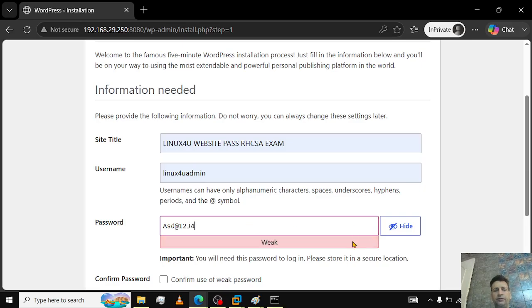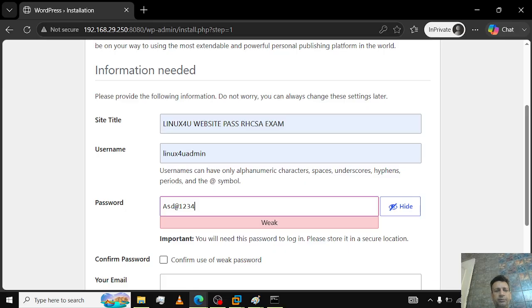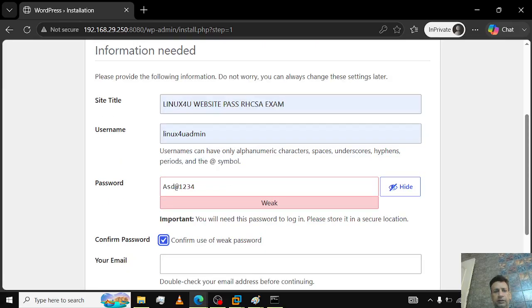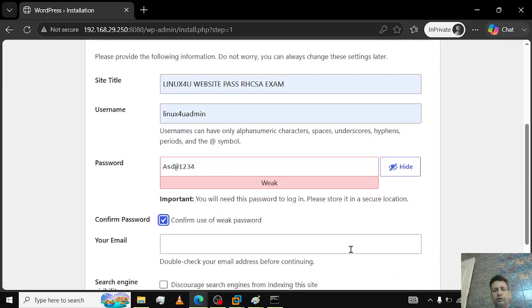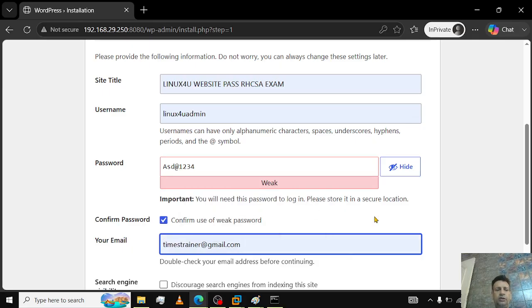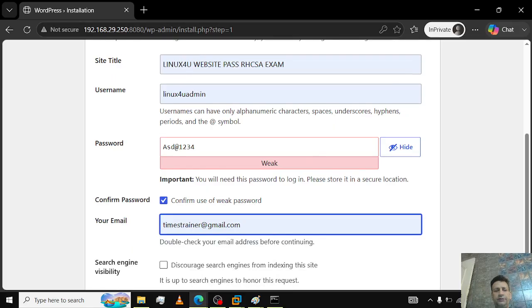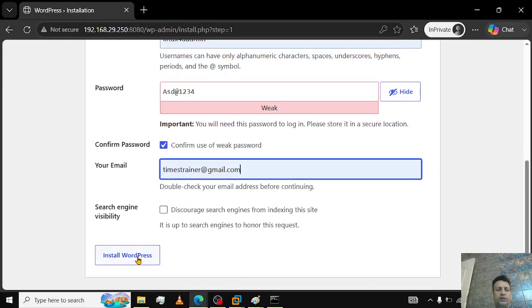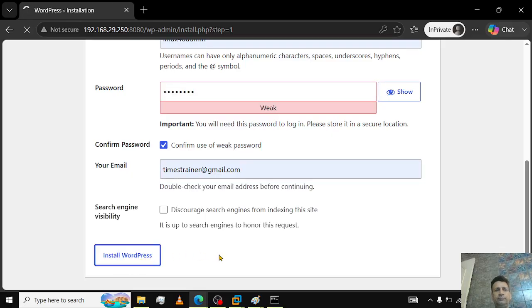It is a weak password, so I'm checking confirm use of weak password. So it is my site name, it is my username. This username you can take anything, and the password that you want, right? And after that you have to enter your email ID, right? So I'm entering my email ID timestrainer@gmail.com, and after that you have to click on the Install WordPress button, right? So you have to click the Install WordPress button.